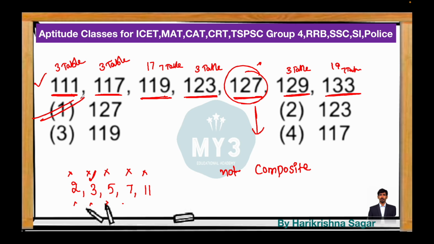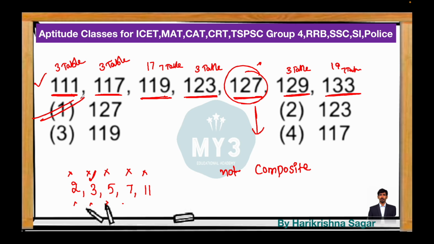So mostly while you are looking at the numbers, first important properties: check with square numbers, cube numbers, or otherwise check with prime numbers and divisibility rules. And in most cases, all the questions will fall under these only. So remember this, it will be helpful while you are solving any new questions. Think about squares, remember 1 to 25 squares, and think about cubes, remember 1 to 15 cubes, and think about divisibility rules, and prime and composite numbers.